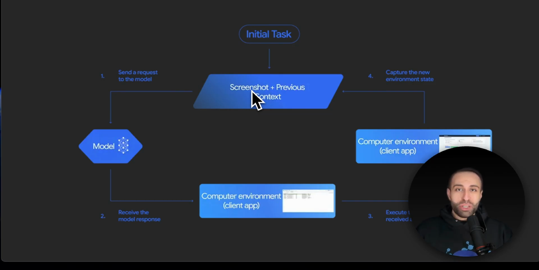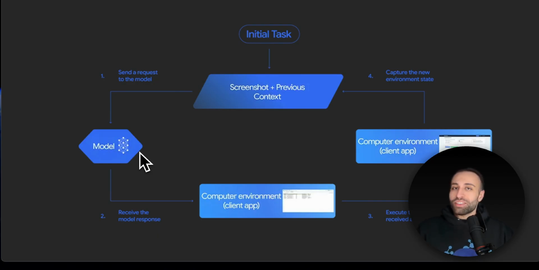So you will see that it's automating all of that in your browser, and it takes screenshots. Using those screenshots and previous context, maybe your previous questions, plus number one, which is the new request that you're asking, it sends these to the model. Now this new optimized model will receive your new request and all the context that has been happening so far, and also capture a screenshot to see where it is. Then it will send some actions through the functions that we'll see. It says click on this, or scroll down, or scroll up. These are what the model will decide and send as text.